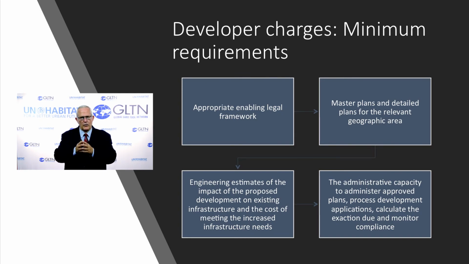We need to process those development applications promptly and accurately. We need to be able to calculate the exaction or the charge that's due, and then we need to be able to monitor compliance. If you've given permission for somebody to build a 9-story building, and then you turn around and they've built a 12-story building, that's a problem. That wasn't in the plan. So you need to be able to monitor their compliance and be able to enforce your decisions.